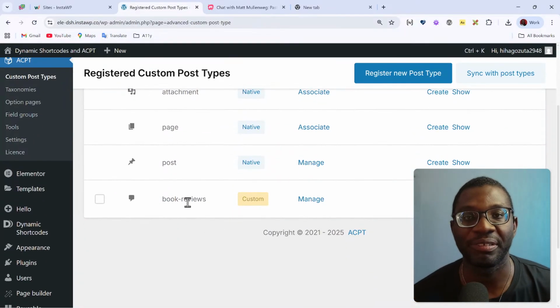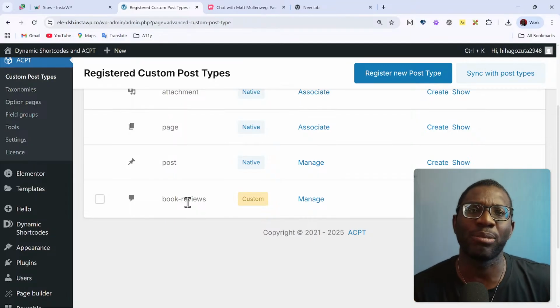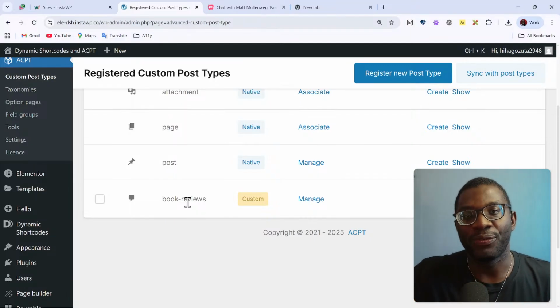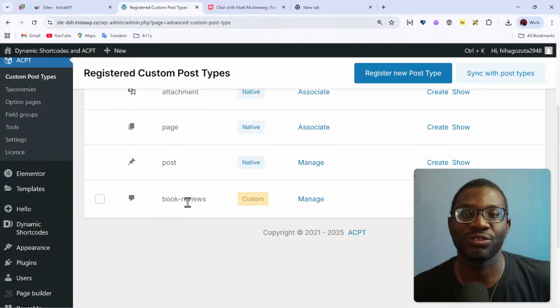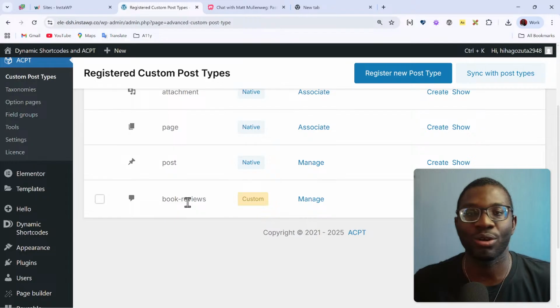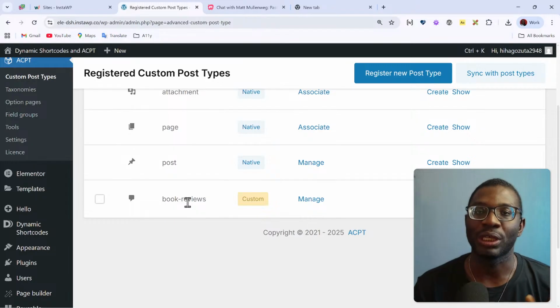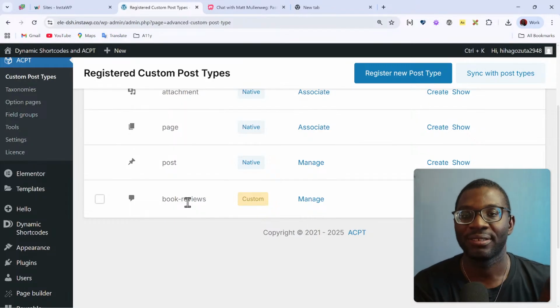So I'm trying to separate concerns. I want to separate my blog posts from reviews that people do about books. So this is going to be like a book review website, and it's all just to separate content from design. You're trying to create a new layout for all of your book reviews, so I've created a new post type for that system.